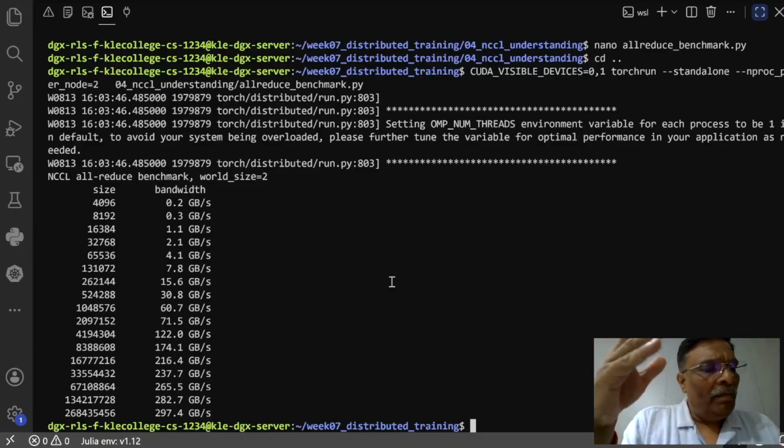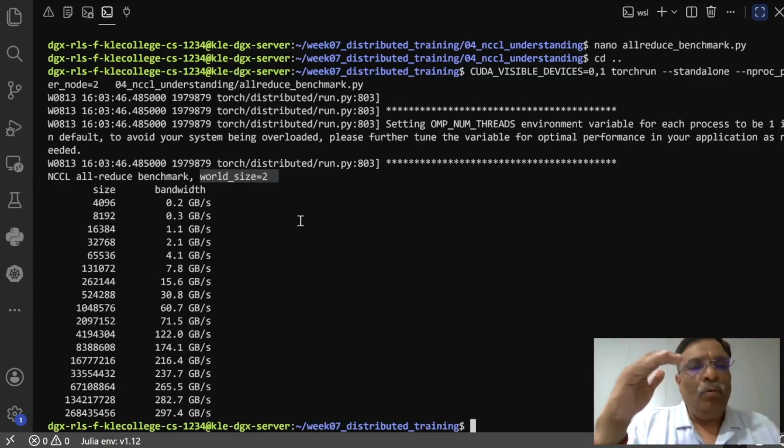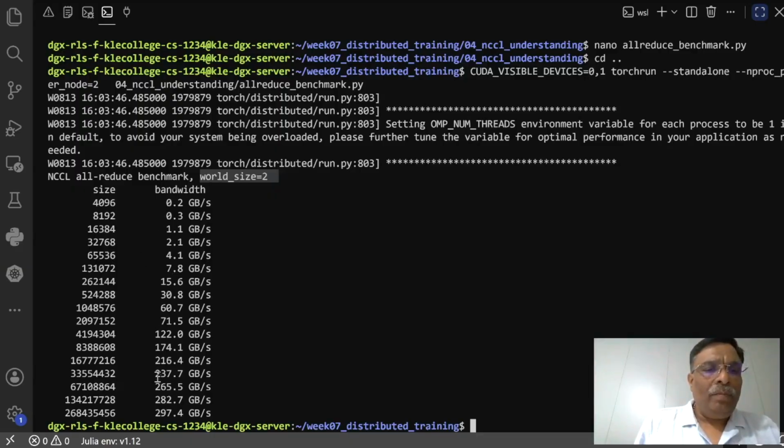So here for two H100 GPUs, since I am taking a world size equal to 2, the bandwidth increases with message size, and it reaches somewhere around 298 GB/s at roughly 268 MB. So this is how it is going to happen.